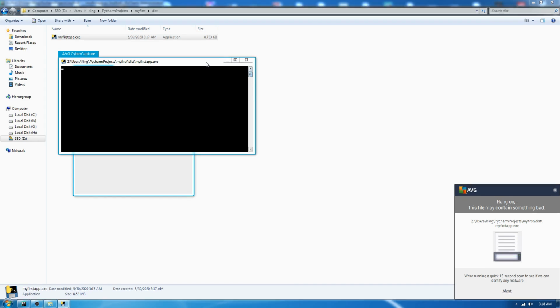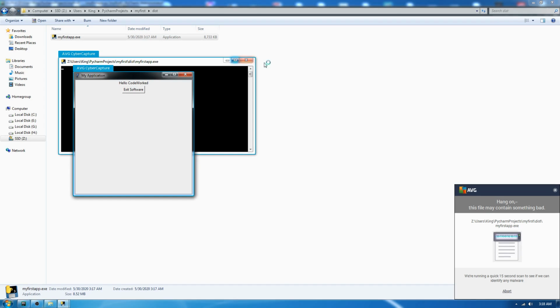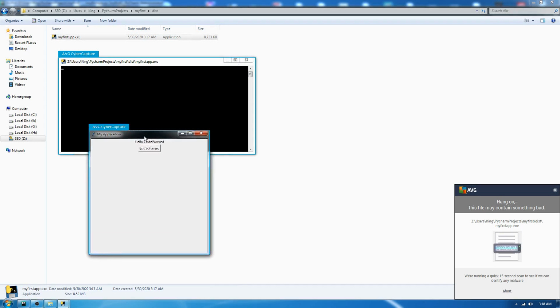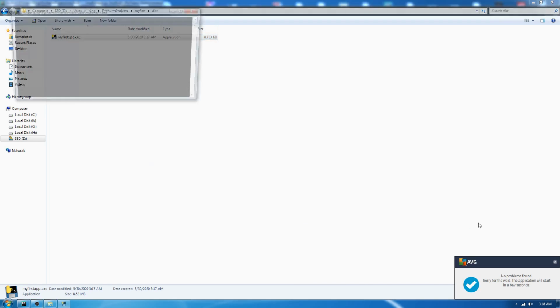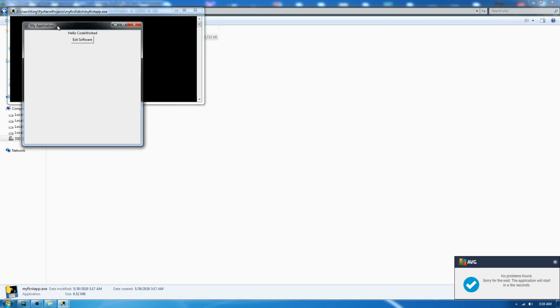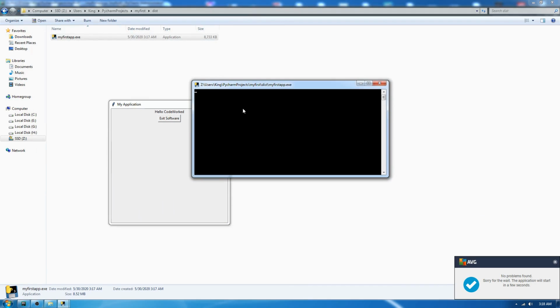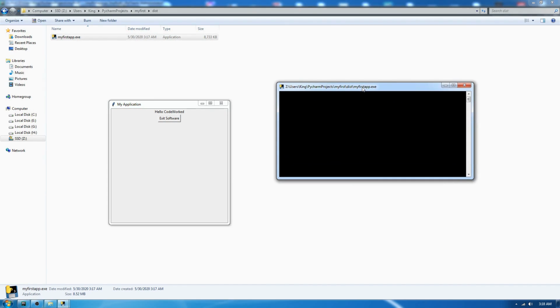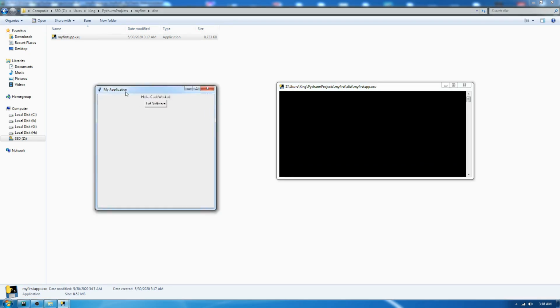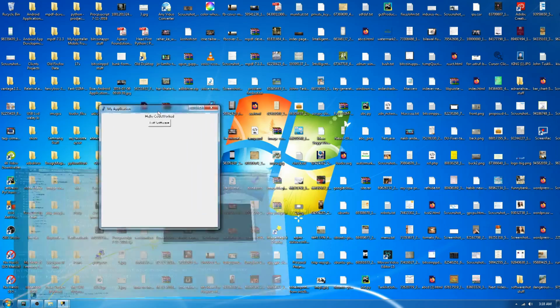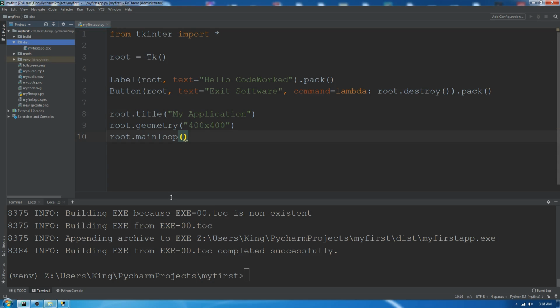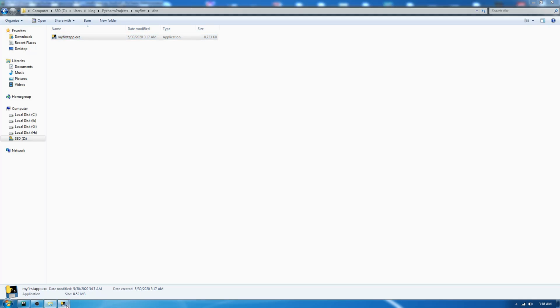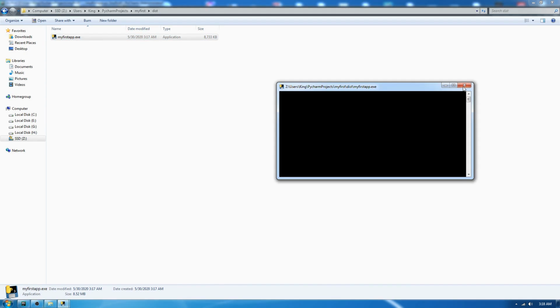It should not be there. I will show you how we can remove this. My antivirus was scanning it, but it's okay. You can see this extra window, and this is our application, which is already deployed.